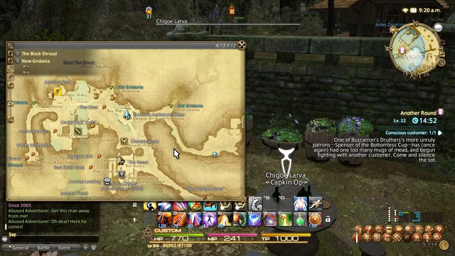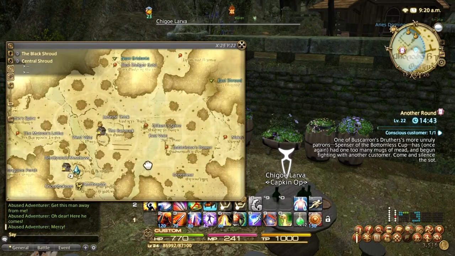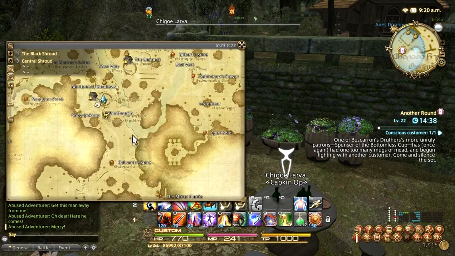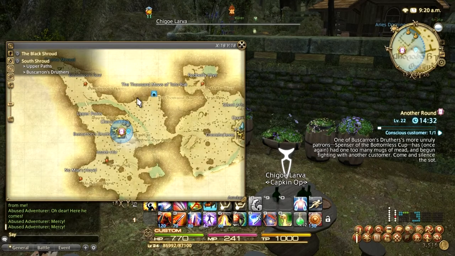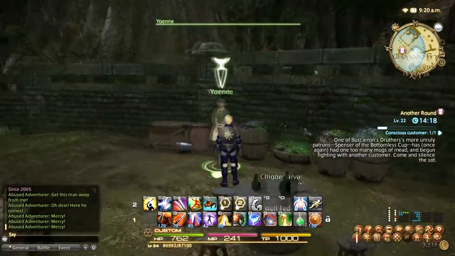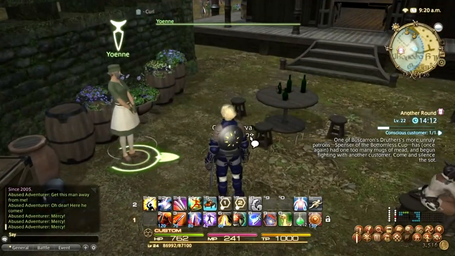If you start at New Gridania and make your way down south to Central Shroud, and if you keep going down to the South Shroud, once you're down here you get to the first kind of village and you go to the Bole Currents. Right there where I'm standing, where the blue dot is, is the Yune. You can go and get a quest from her, and once you have done the quest, you get this lovely little pet.